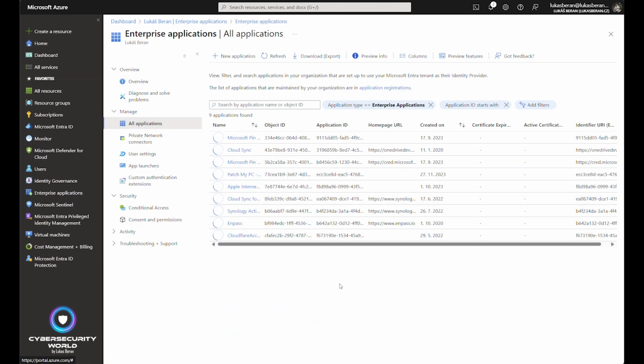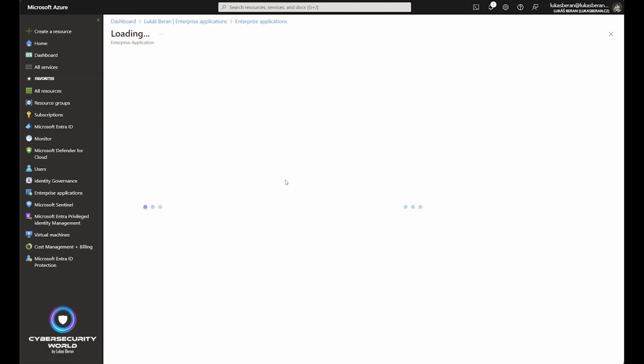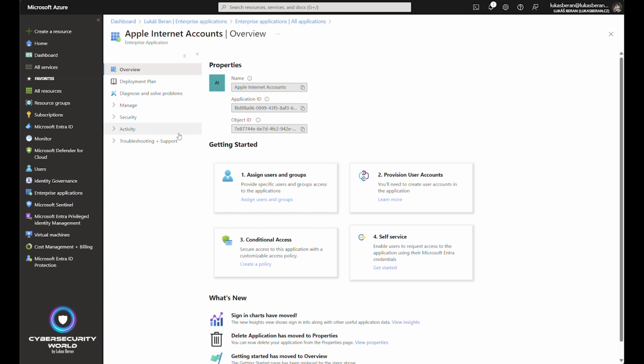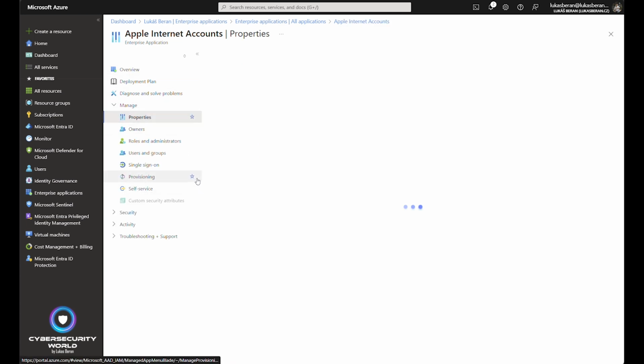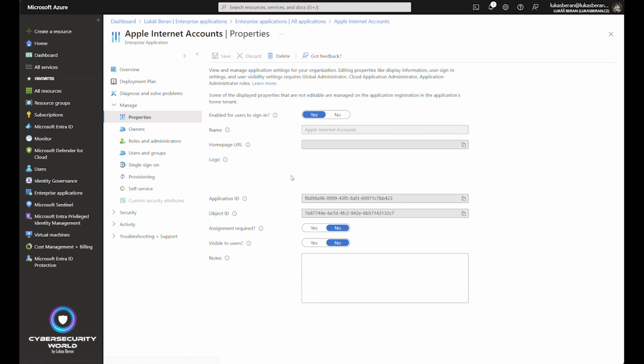If you already have a lot of applications registered here, my recommendation would be definitely to go through the list and disable those applications that are not needed or that you do not recognize. If you want to disable it, you can just open the application, go to Manage Properties, and here you can disable it.